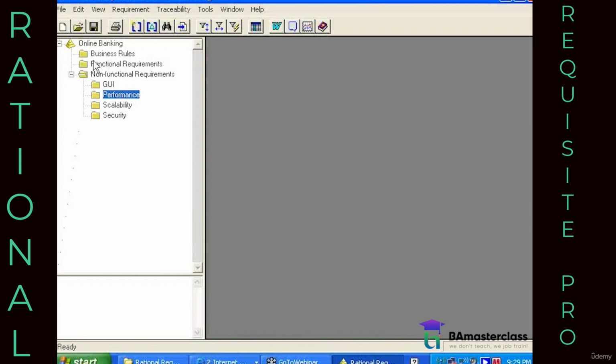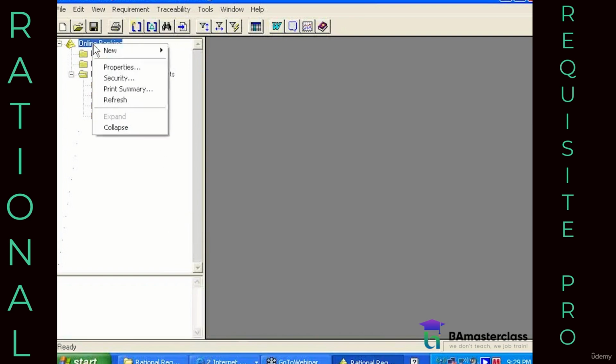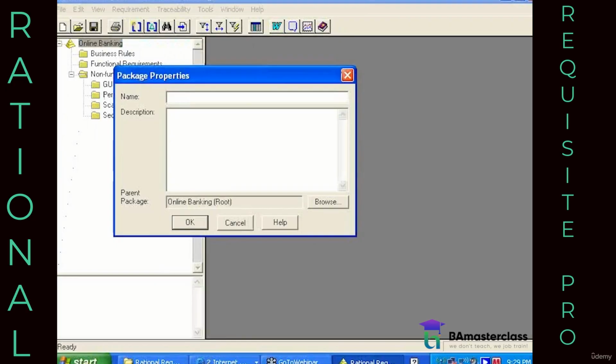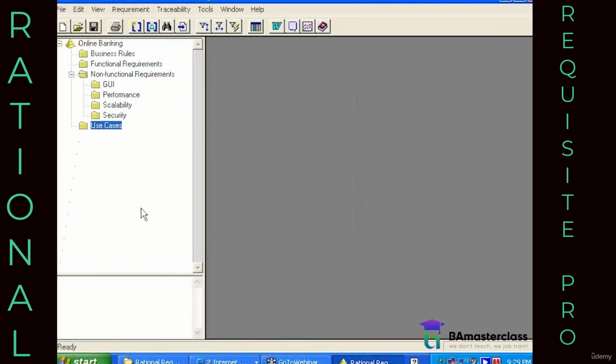So now the next step is we want to start entering the requirements. If I want to enter a functional requirement, I go onto the functional requirements package, right click, new requirement, and it will give you an error message saying there are no requirement types available.